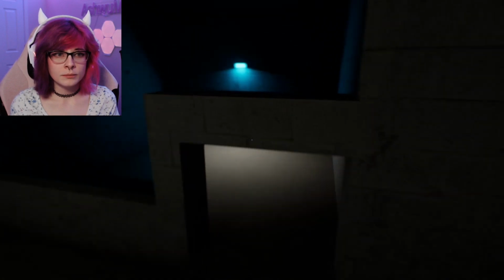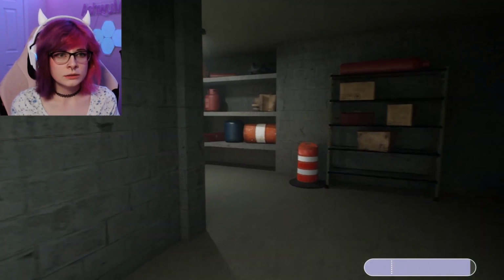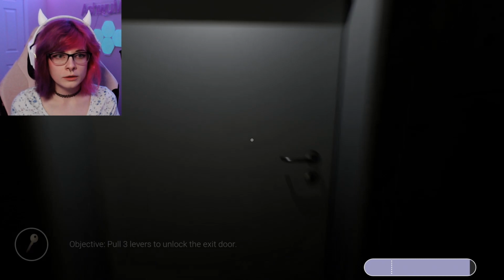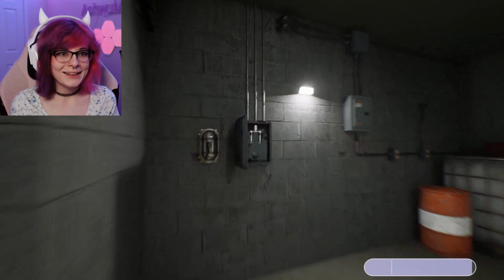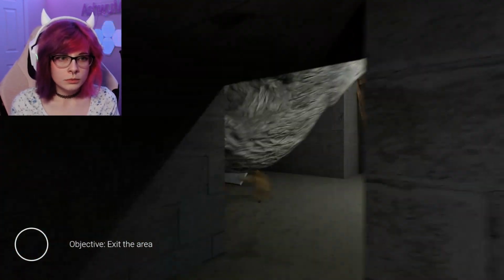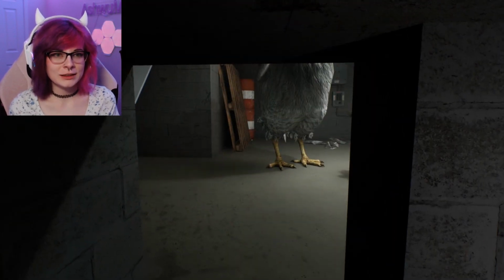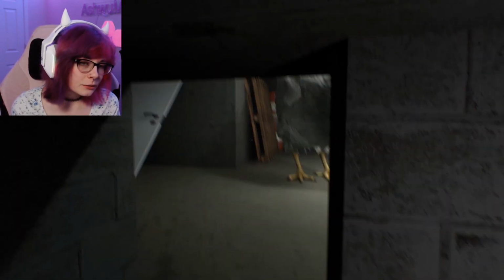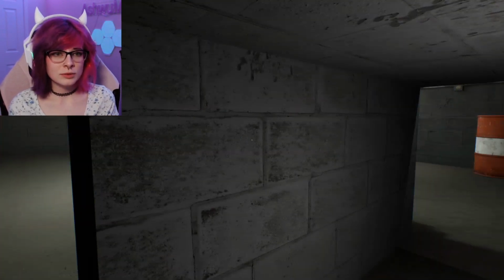I feel bad for them. Here's a blue cell. Okay. Well, let's try and get through that door. This door. Okay. Need one more. Yes. Exit the area. I knew right away. I had to run. Can we save Sebastian? Can that be the mission? No, you don't see anything. Also, I love chickens. I do love chickens. They're very cute.